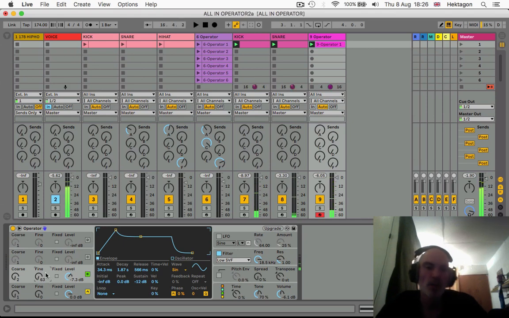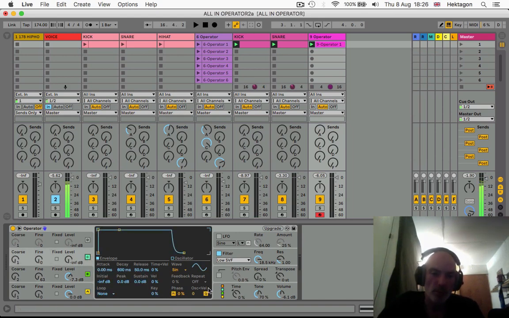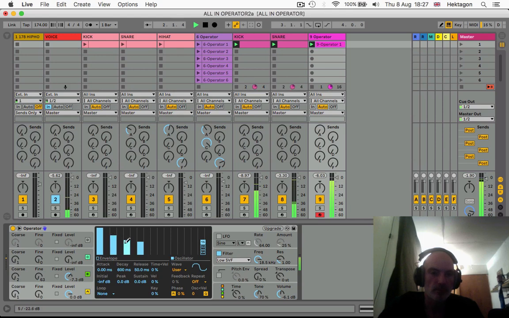There we go, that's cool. Obviously that's a really basic sound. We can also modulate this sound or increase the complexity. For example, I can go to the carrier and add some additional values there. For example, I can add some additional harmonics. There we go.